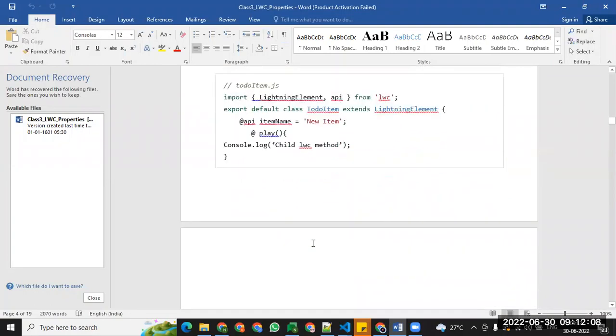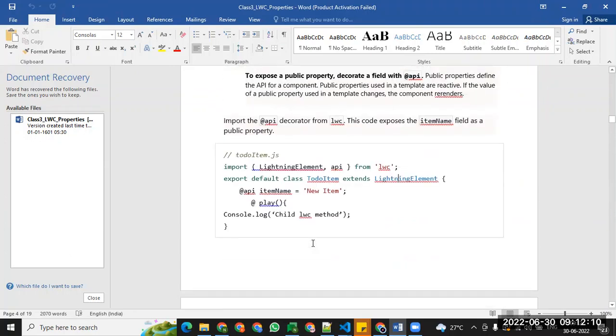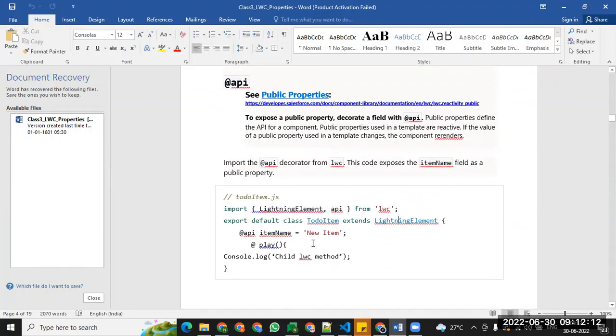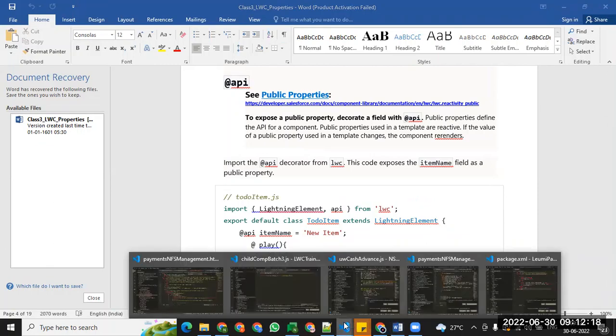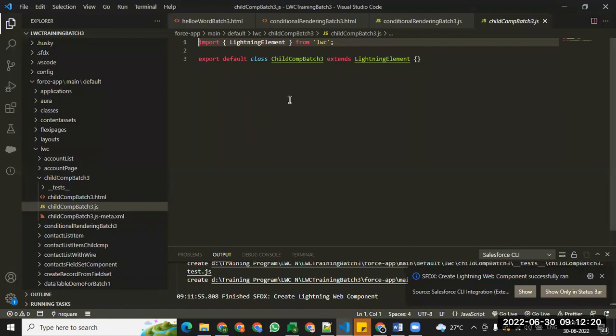To check it, we need to have two different components, right? So I'm creating this component with the name child component, and into that, obviously we need to import this property.